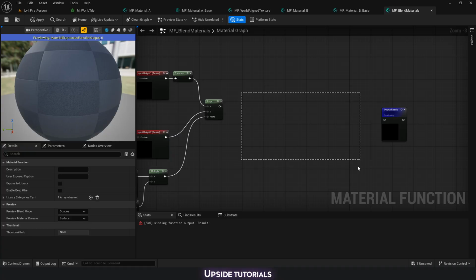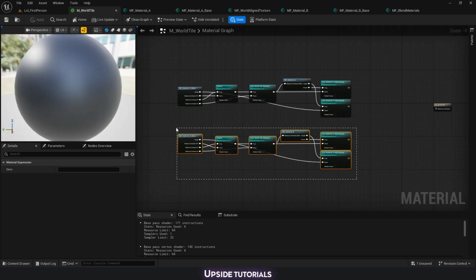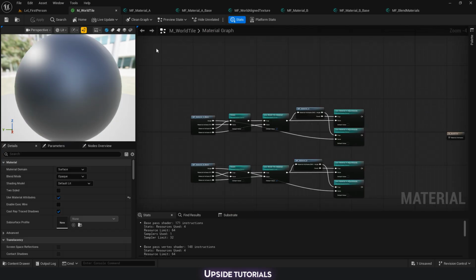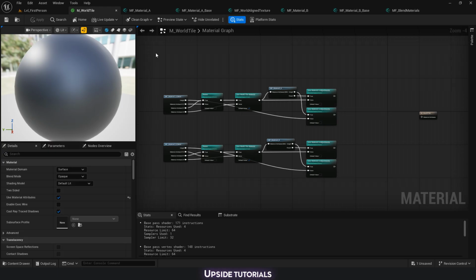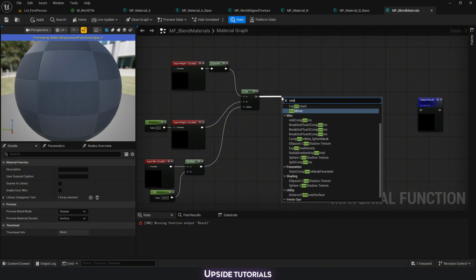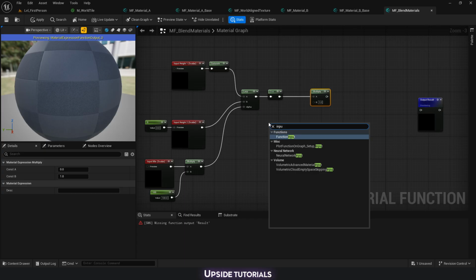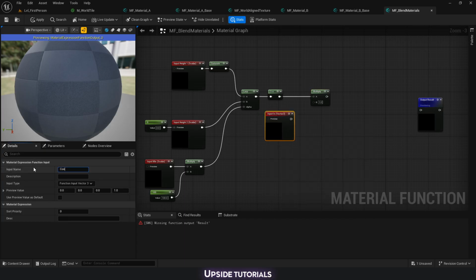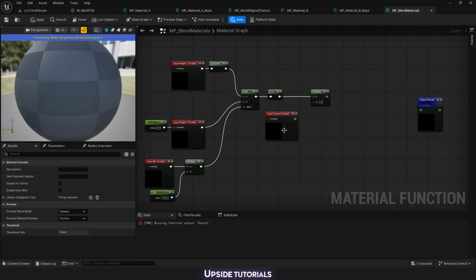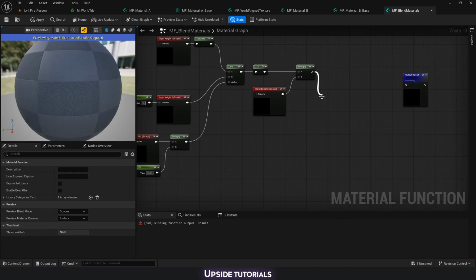Now we are going to also add information for vertex paint, because in how we are assembling this, we are going to blend in between, but then we are also going to add a vertex color, which we can paint to control where exactly the blending is happening. So we are taking that and making a 1 minus, multiplying it, and we will do an input, and this we name expand or contract, and that's going to also be a scalar parameter over here. This goes into subtract again.